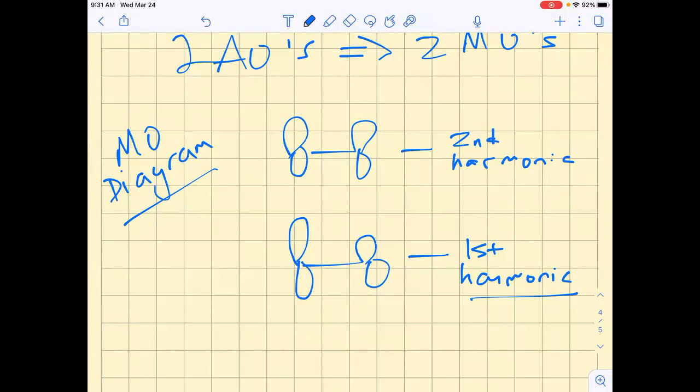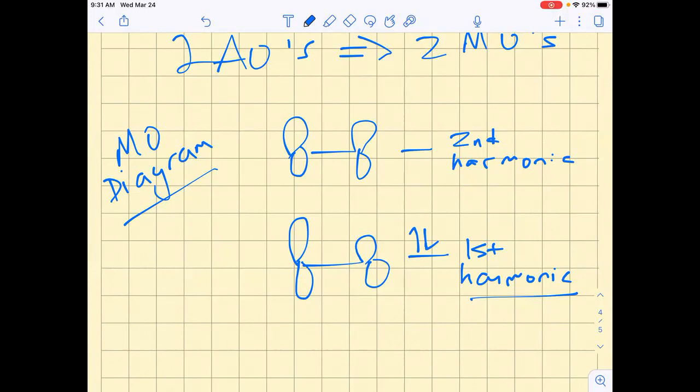Let me refresh your memory. If I'm filling up two orbitals, and one of them is higher in energy than the other one, how do I put the electrons in? Do I give each orbital one, or do I fill up the low level before I go to the next level? Yeah, you fill up the low level degenerate orbitals before you add any electrons to the next set of orbitals. So in this case, both of my electrons are going to be in this molecular orbital right here, and then the top molecular orbital is going to be empty.